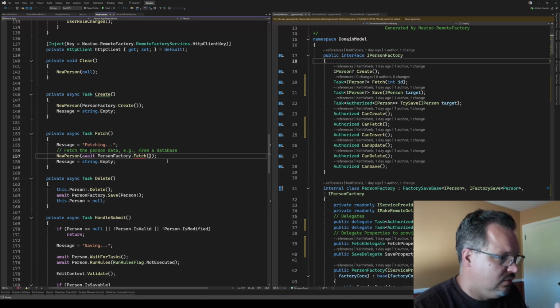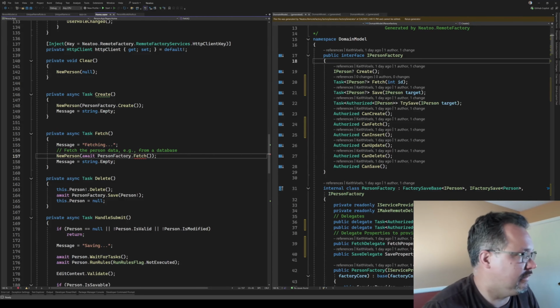So this leads to better usability for the developer, better visibility to the developer, and it also leads to much better performance because now instead of using reflection to make decisions at runtime, these decisions are being made at compile time. So really one of the key new features of Neatoo that it brings for domain-driven design.